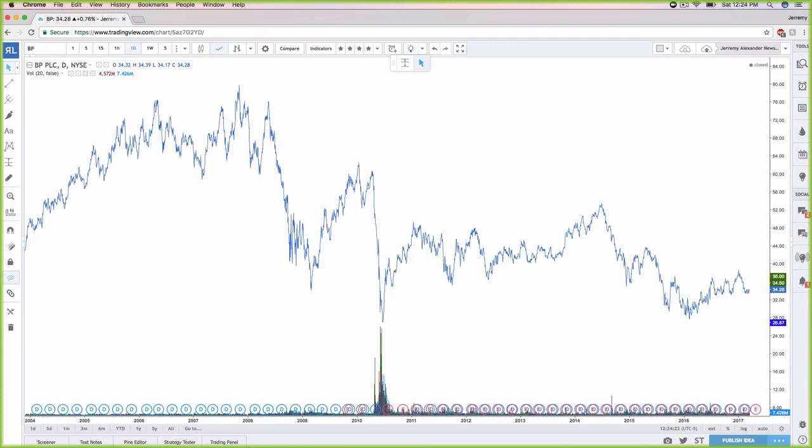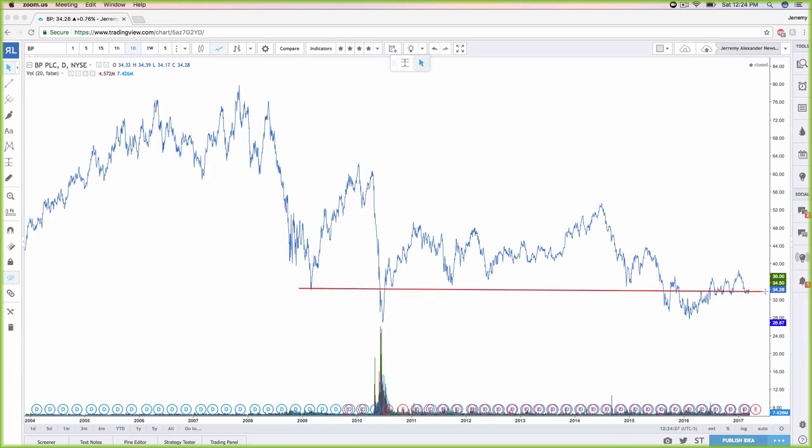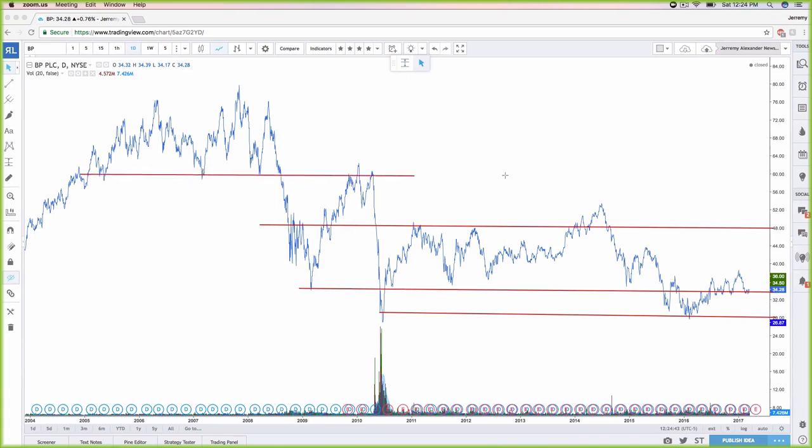All right, so Tony's giving me 33. I like that. Probably basing that off of this support right here. Look at that beauty. I love it. 48. Yep, that's a great one. So here's 48, right about there. Wonderful. Yep, 28's also one, that was one a while back. And then 63.90, so probably right about here. Oh, you said 60. 60.90, sorry, I read that wrong. Yep, so right about there. So here's the cool thing. There are your 4 lines on British Petroleum. Now, you all have probably heard of British Petroleum.